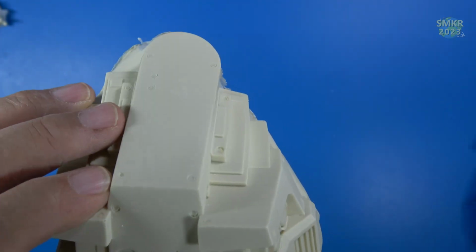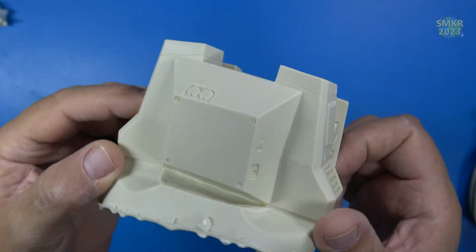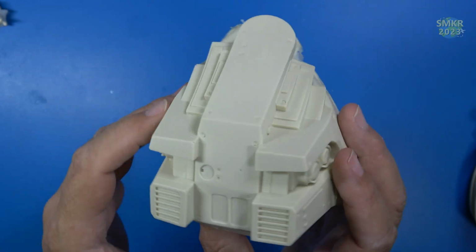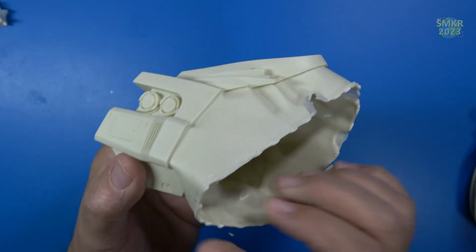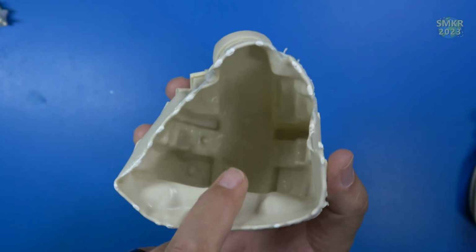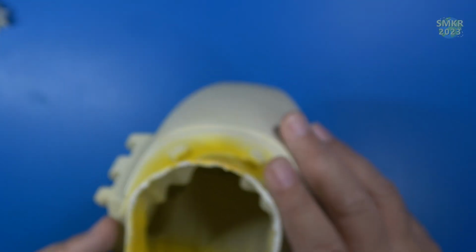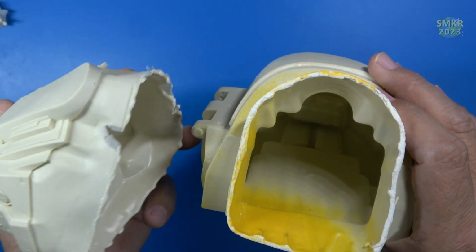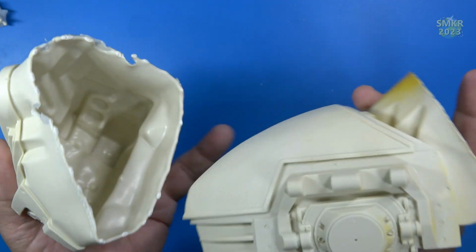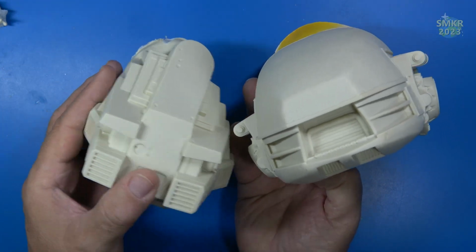And then the back part of the body, very detailed there. That's super cool. Of course, hollow inside, just like the other one. Could this be lighted? I don't know. Did it have lights on it? I have to rewatch the movie to see if there's any lights, but I'm pretty sure there's plenty of room to throw some lights into this if it requires it. Tell me down below in the comments if it's lighted or not.